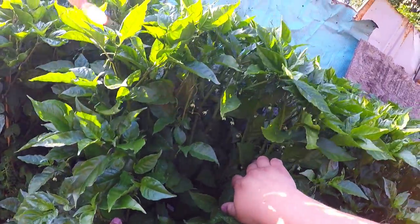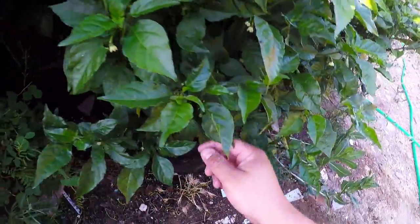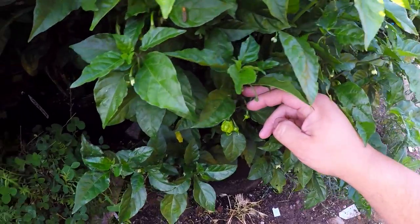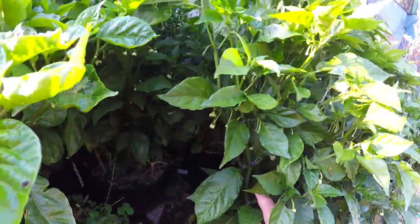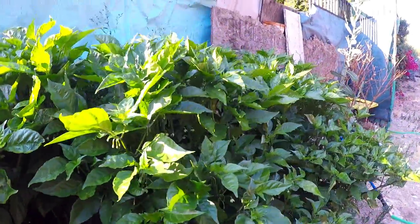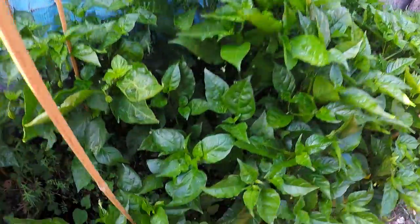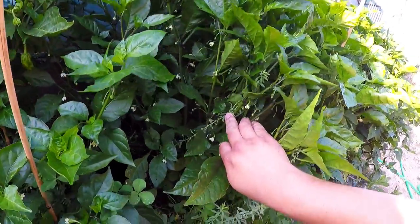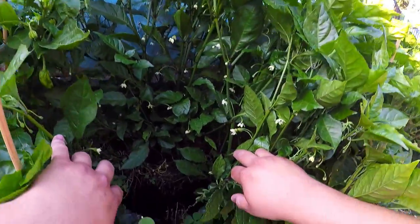Things are really progressing, really looking great — we got tons of flower buds everywhere. This fish bone meal really works wonders, everybody. That phosphorus really helps aid the root system, and by doing so it's helping out and aiding in flower production. That's what I'm aiming for, that's what's key. So when you guys are in flower production, don't forget to hit them with some fish bone meal from Down to Earth — you will not be disappointed.